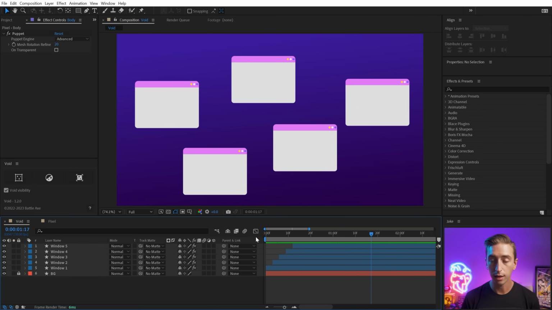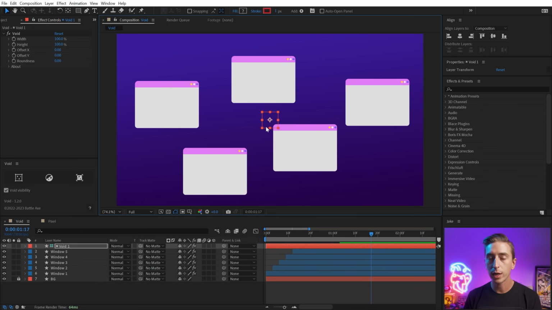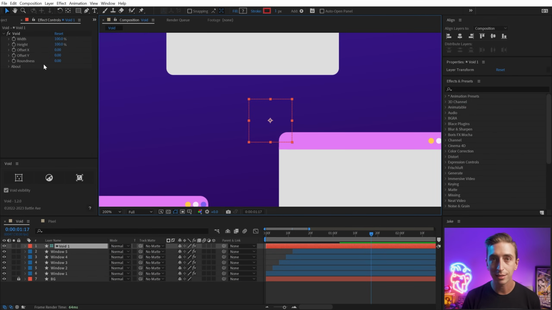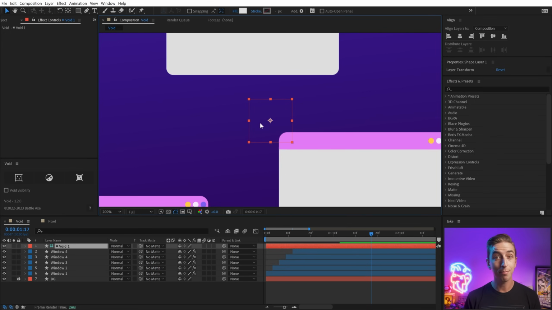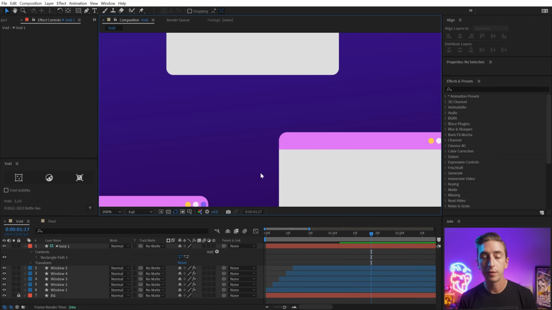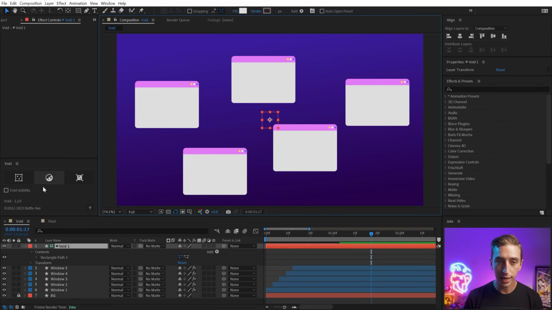Without any layers selected, clicking the void button is gonna create a null object replacement layer right in the center of the composition, made from a shape layer, has some nice styling controls, everything is the same as previous versions of Void. But we now also have the option to disable Void visibility. If I turn this off and uncheck this checkbox and click the button again, we still have the same bounding box because the contents of the layer still has that rectangle path, but clicking off of it, that void disappears. There's no styling, so this should help save on render time if you were concerned with that. It'll also not be visible when you're previewing your animations, and I think you're going to like having that option.